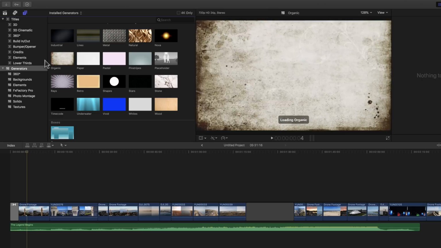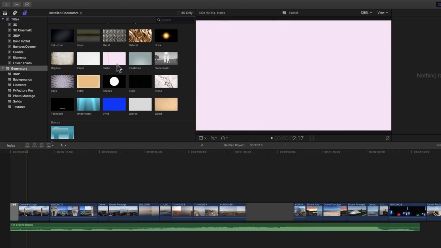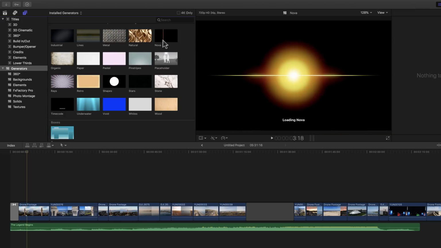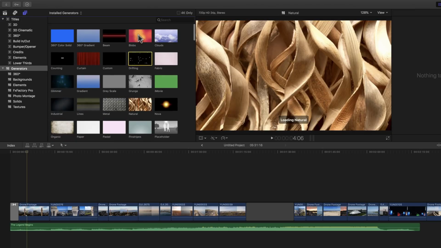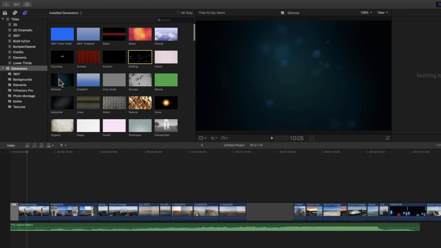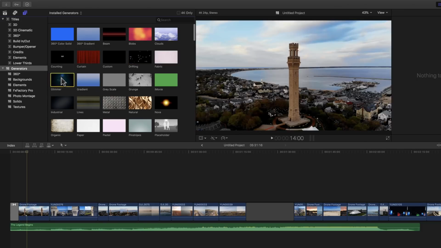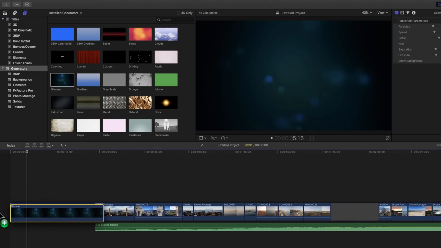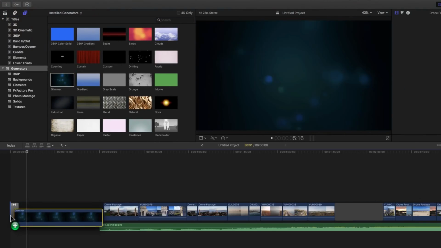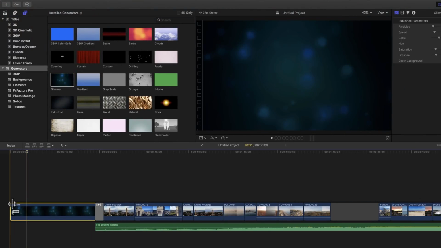All right, so if you want to add text over any of these things, all you basically have to do, let's just do the glimmer one here, okay? You just drag this first into your timeline. So let me put it at the very beginning. Oops, sorry, I didn't mean to just screen over like that. Sometimes I have a tendency to do that. Okay, so I just put it here. So now if I play it, you'll see it's playing the little animation.